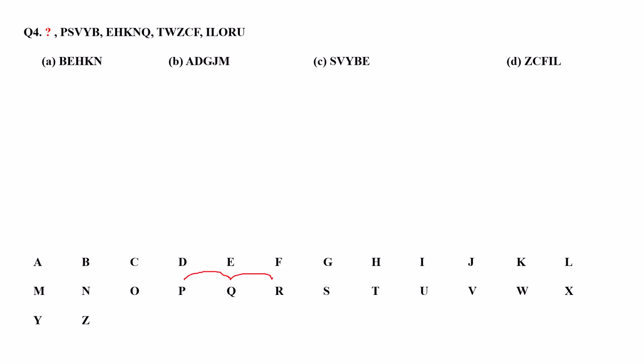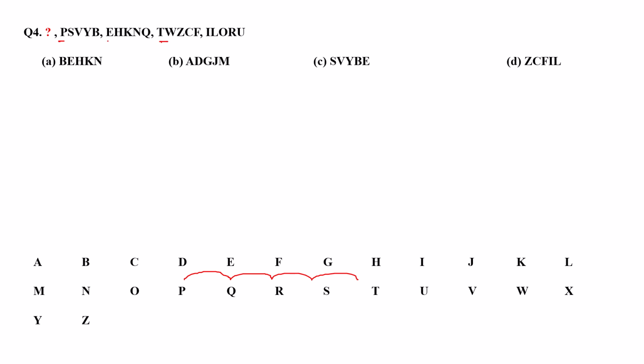Now question number 4, here also you have to complete the pattern. This is based on alphabets. So let's write all the alphabets over here. Now if you see here, P is there, then here is E, here is T. So P to E, it's quite far, isn't it? But P to T, I have to move how many steps forward? 1, 2, 3, 4, isn't it? So P to T I have got. Same way S to W also you have to move 4 steps forward.